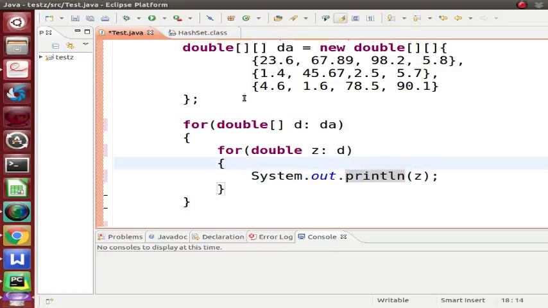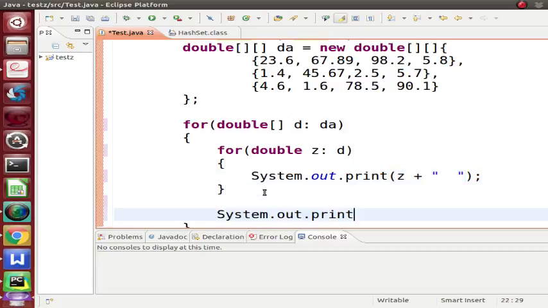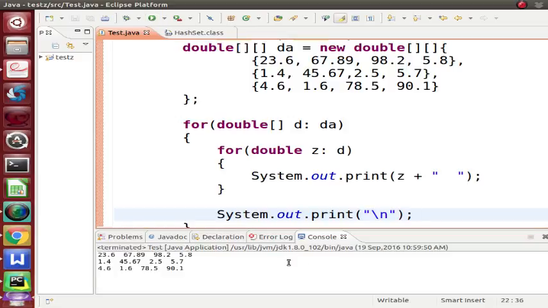If we run this, maybe we just need to format the output. Maybe put a print, like the previous one, then add a plus and leave a space like that. After that I print a blank line. Then I run. I hope it's not going to crash this time. Right, here we are. That's the output.